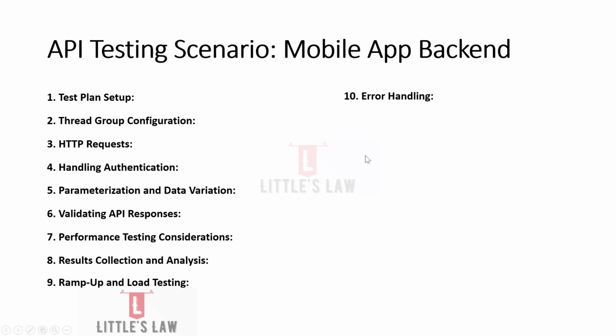And then the next point is the assertions for performance. So in addition to correctness assertions, we have to add assertions to monitor the response times or throughput to ensure the performance metrics are met. And then next comes the distributed testing. So if we are testing at scale, we have to consider distributing the load across multiple JMeter instances using the distributed testing capabilities of JMeter. And finally, we have the reporting, where we use the JMeter's built-in reporting tools or export results for further analysis in tools like Apache JMeter's dashboard report.